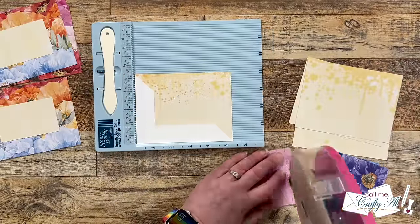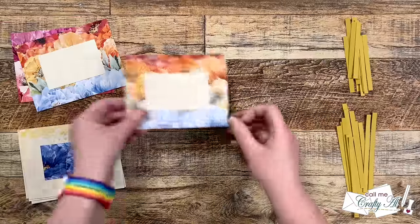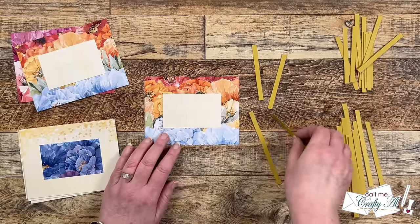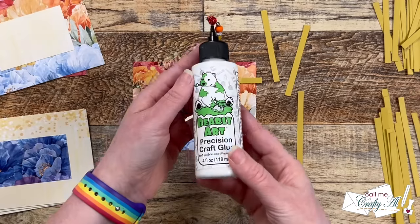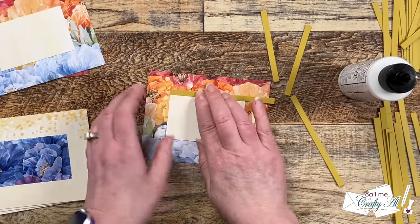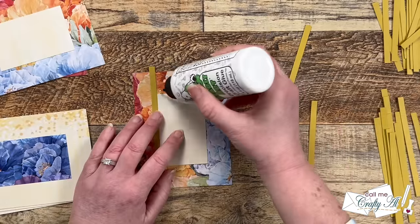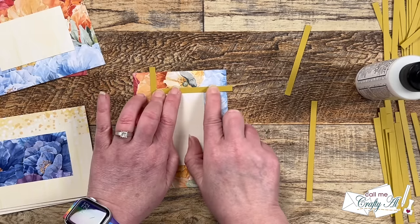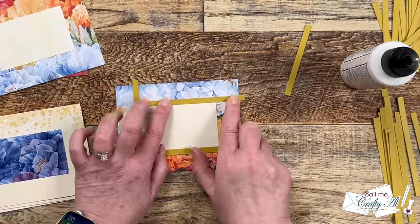Why don't you let me know one of your favorite crafty hacks down in the comment section below. Now that those were all adhered together it was time to bring in the cardstock strips — you need two of each size per card. The large ones are going to go horizontally, and you'll want to start where the edge of pattern paper piece B lines up with the left edge of that cardstock strip. I used liquid glue to add these to the card so I had some wiggle time to get everything lined up as perfectly as possible. Once that first strip was in place I rotated my card, added another line of glue, and used one of the shorter strips, butting it right up against the previous cardstock strip. You just keep gluing and rotating until your four strips are down, then set these to the side to dry.